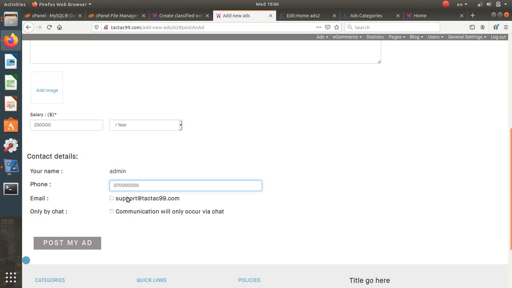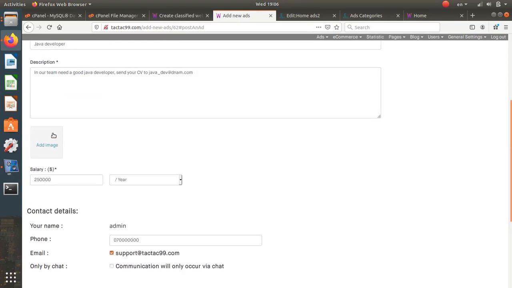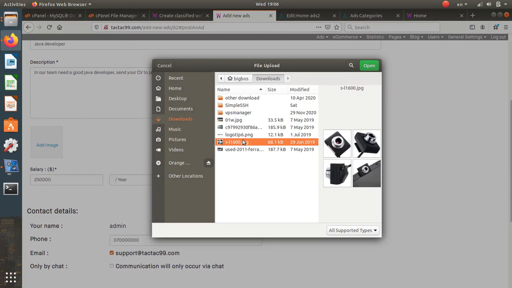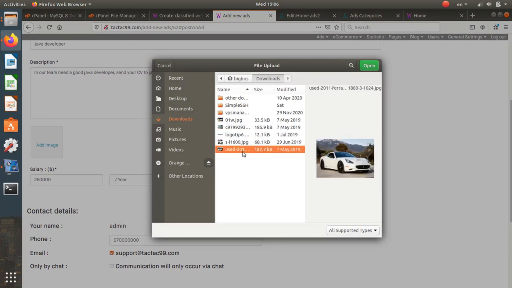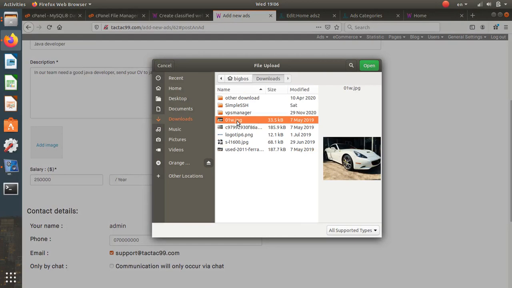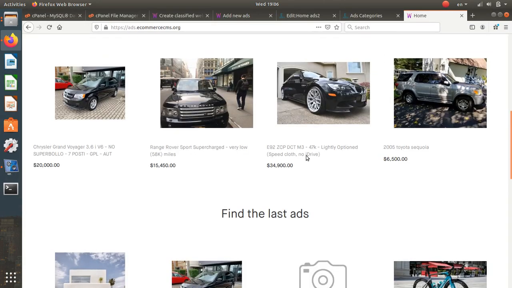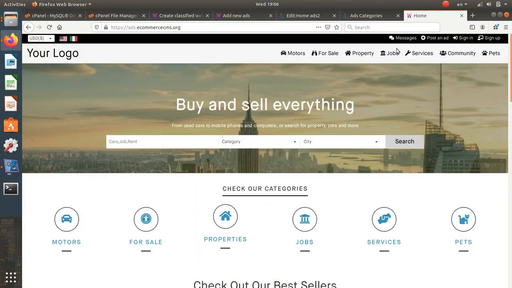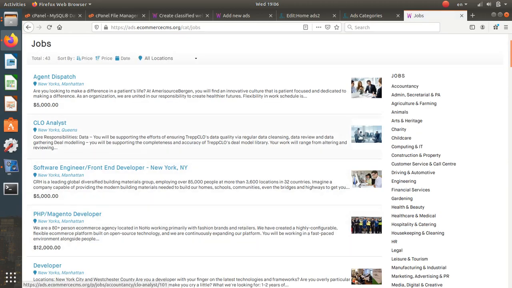If you want people to see the support email address, and select the name, the icon, what kind of icon, image. I now have a jobs image for jobs. Let me go to this and see what kind of image.